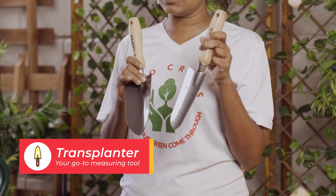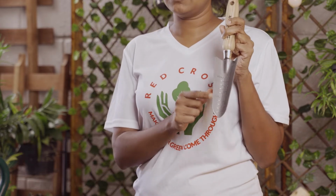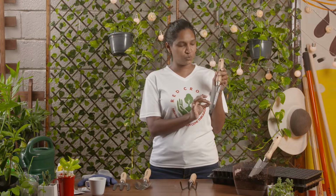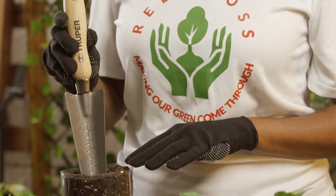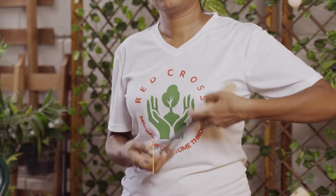Transplanters are similar enough to trowels, but if you notice the difference, this is narrower and comes with measurements. The blade is longer, which means that when you dip this into soil, you're actually able to measure how far down your plants need to go.